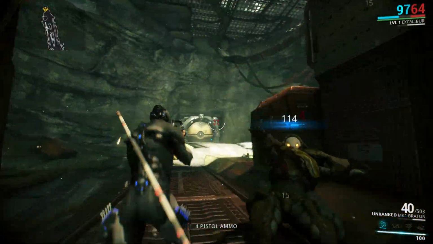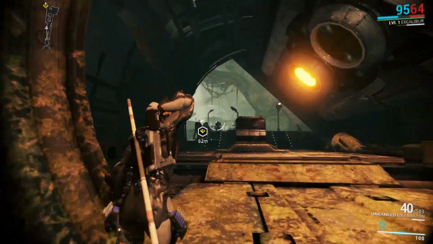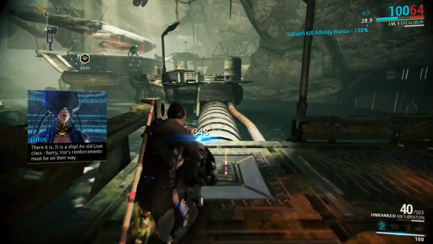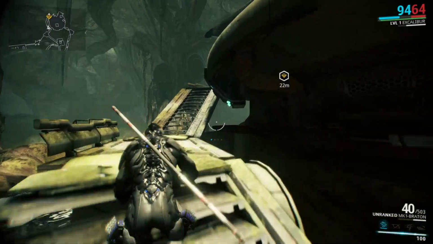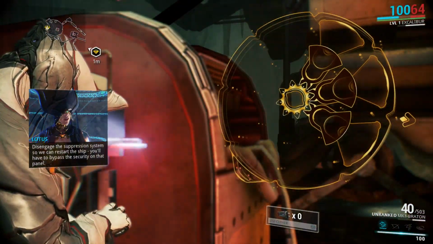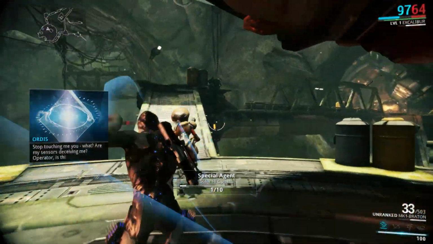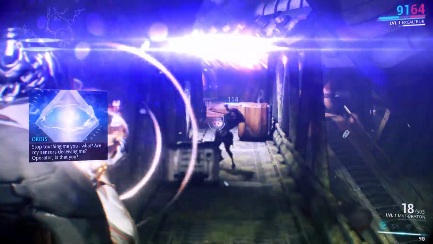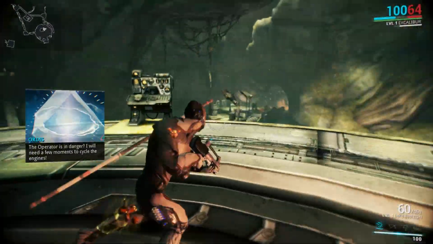I need to turn off vibrations, that's really annoying. But we're just going to keep on traveling and get this prologue done and over with. Hurry. Vor's reinforcements must be on their way. Disengage the suppression system. We hacked this console, so this is just a mini game where you have to tap X at the right time. Very straightforward. X or spacebar, or I think it's A on Xbox. Don't know, not really that big of an Xbox fan, but you guys should know what it is.